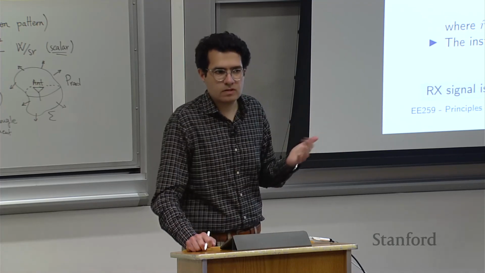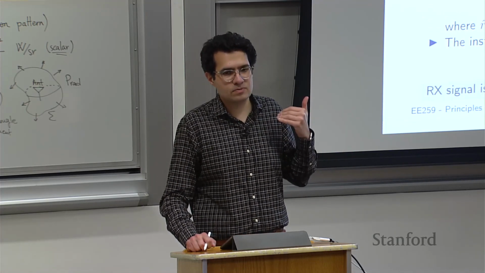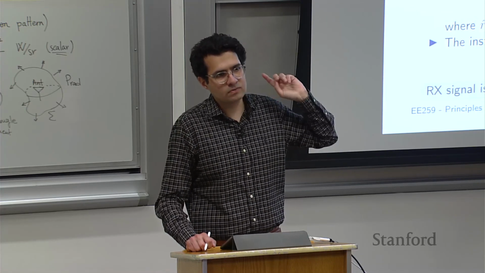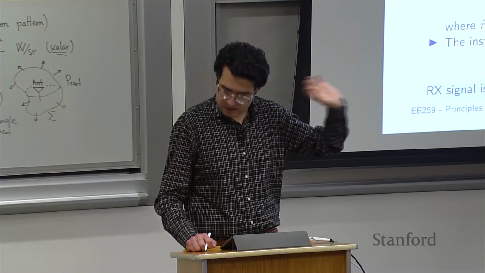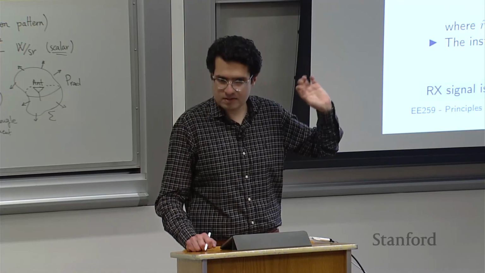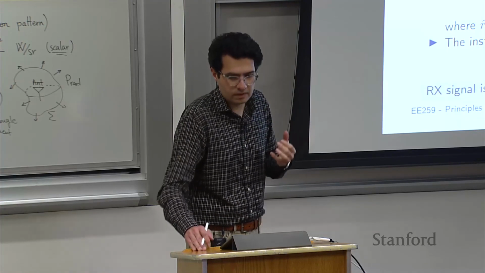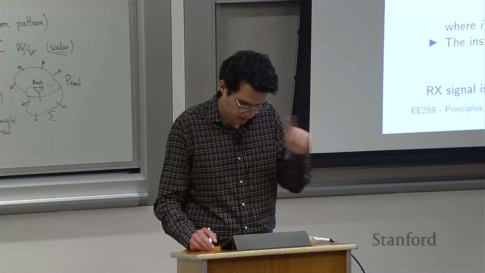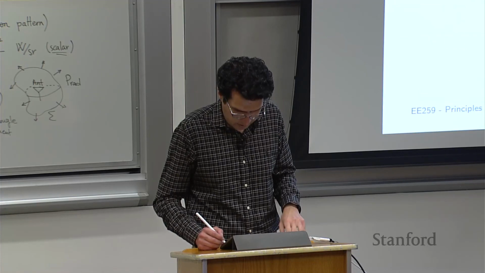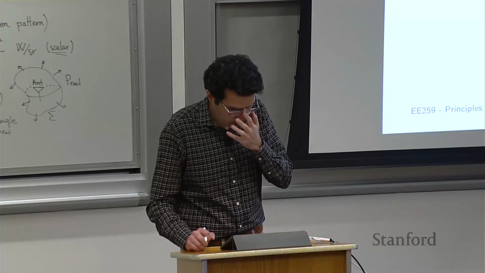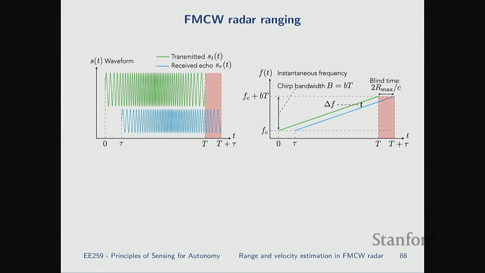In sonar, we should also have a Doppler shift, and we know we do, because I'm sure you've experienced it when you're out on the street and a fire truck with a siren is coming towards you. You hear that shift in the frequency of the siren; that is Doppler shift. So it does happen for acoustic waves also, but we kind of ignored it. And I'll answer that question why in a minute. But before that, let's first talk about the ranging in FMCW radar.